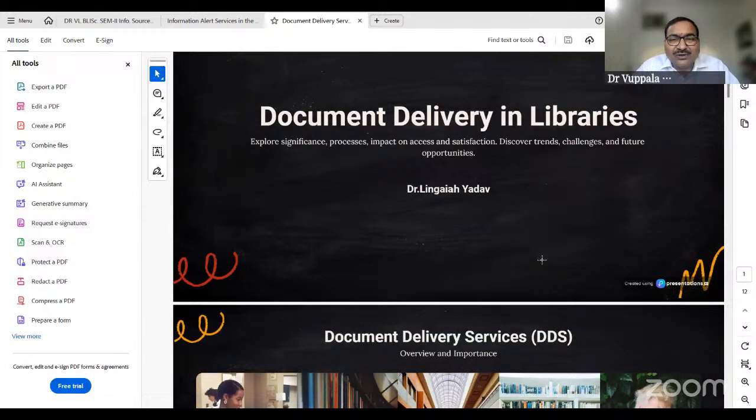If possible, you can also join after this course. After completion of your bachelor degree, you can join. They will train you for 2 months. They have a 1 year course, a diploma, PG diploma course. In that you can learn all these library automation and networking, and also what is DDS, document delivery service, and how to use the technologies. There is a curriculum they designed. That is the advancement of your course. You can learn some technology through this course.